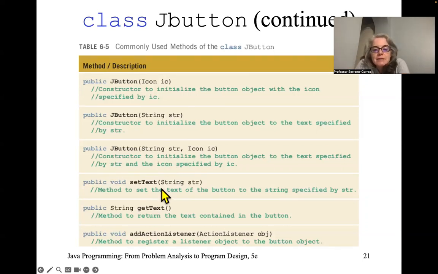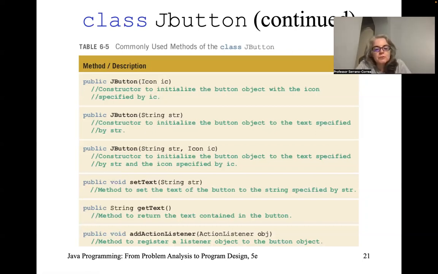You can set the text of the button. So maybe you created a button with a text and you want to change the text of it. You can get the text that the button contains. And action listener: what's the action that we're waiting for? It's pressing the button.